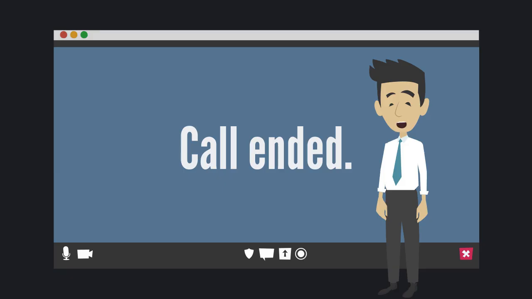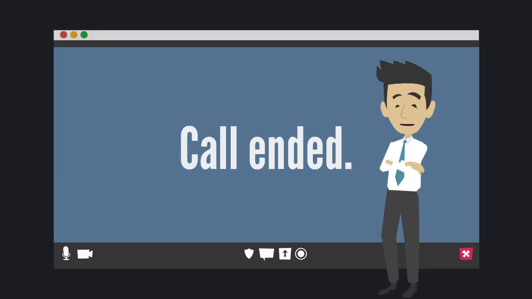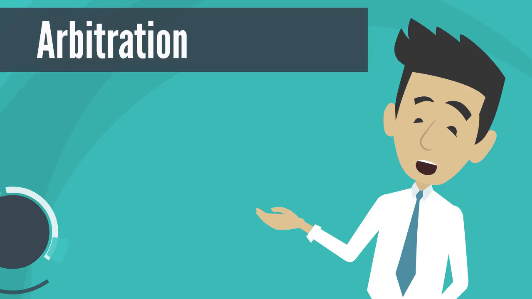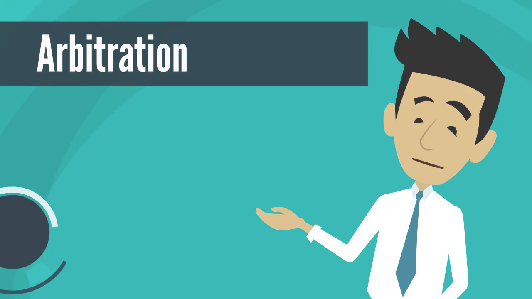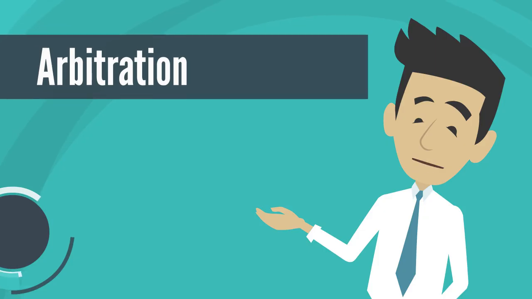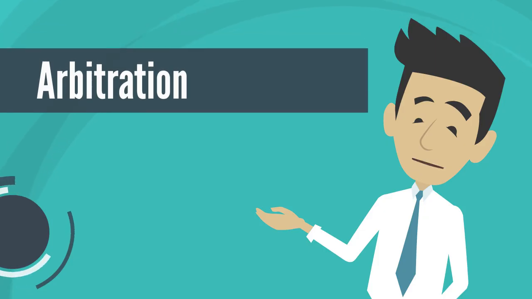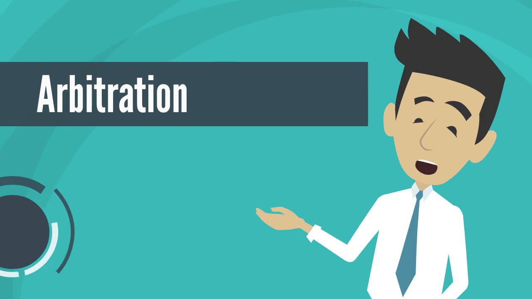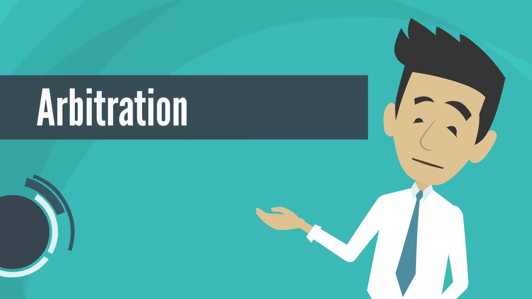Thank you. While this video provides a general overview of the arbitration process, it's important to remember that every case is unique, and there may be additional steps and legal considerations depending on the situation. In summary, arbitration is designed to offer a fair, efficient, and accessible way to resolve disputes. But if you're involved in a case, be sure to review the specific rules and procedures that apply.